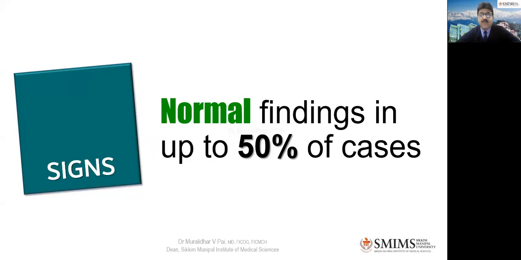Unless you have a bent of mind, unless you have a reason to suspect genital tuberculosis, unless it's an endemic area, it's very difficult. It's by a high index of suspicion, or you're treating a case of PID, not getting cured. You're treating a case of infertility, all the other investigations are normal. Then you suspect tuberculosis.